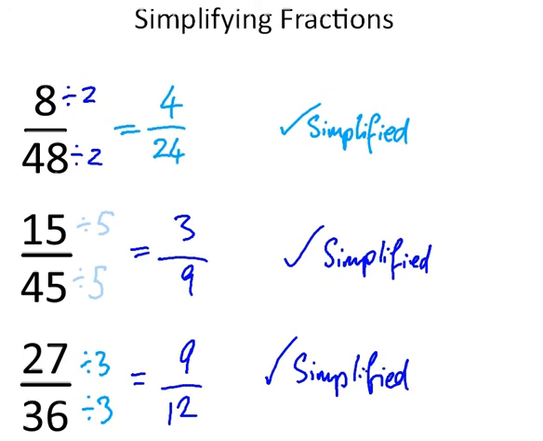Simplest form - you might also see this written as lowest terms. If it says reduce a fraction to its lowest terms, that's the same as asking you to write the fraction in its simplest form. It might say, add 3 quarters plus 6 eighths and write the fraction in its simplest form. You would come to some kind of answer, and then you would have to simplify it all the way to the very end.